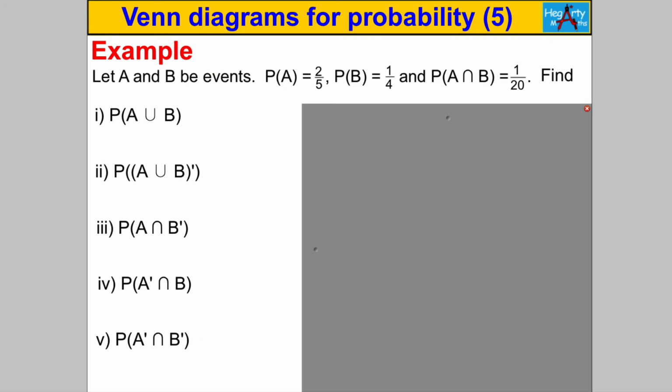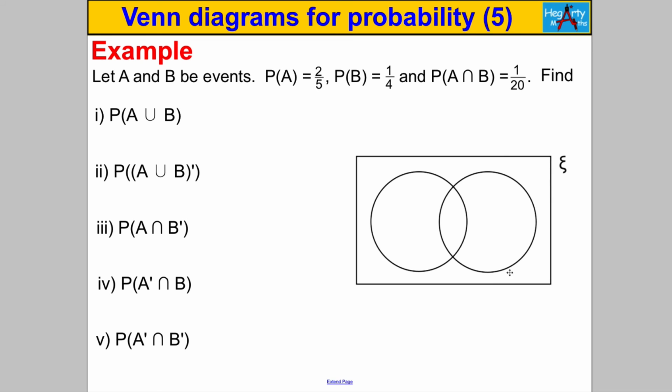Last question, pause the video, have a go. Right, in this case we're given the probability of A and B and the probability of A intersection B, so we know they're not mutually exclusive. Let's draw a Venn diagram. I always find it handy, as I said before, to fully label this up before I answer the question. So let's see what we can label up. This here is the most important fact, which we can put in first of all. So we can say that is 1/20th, label that A, label that B.